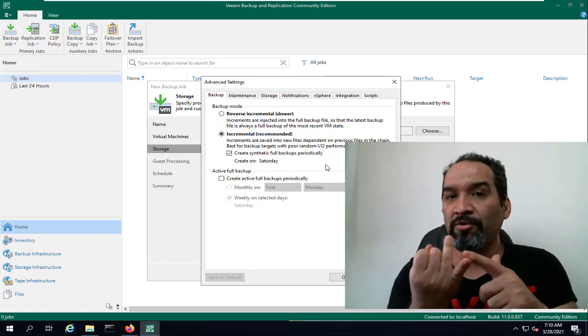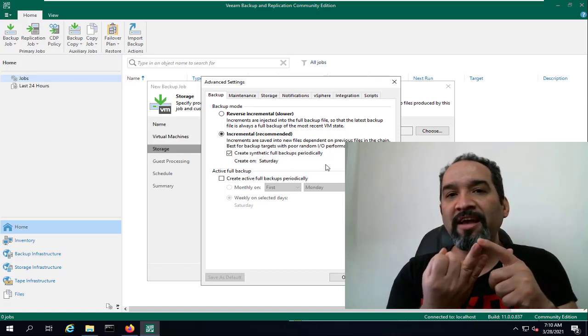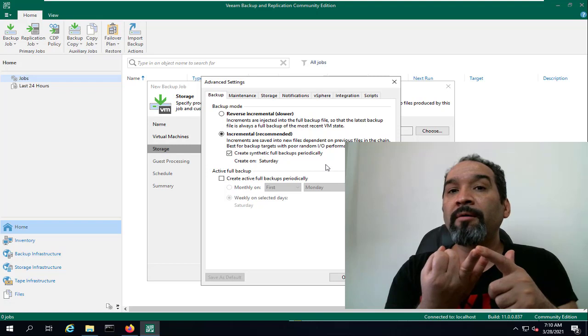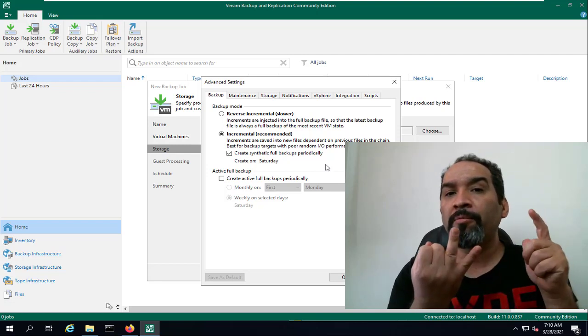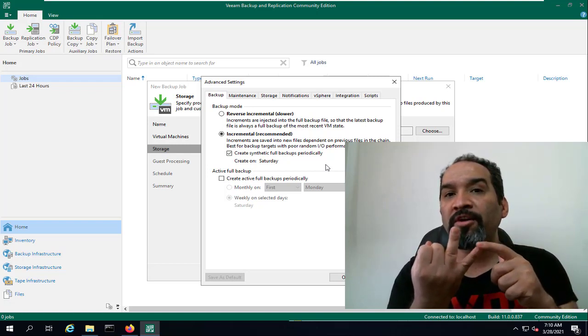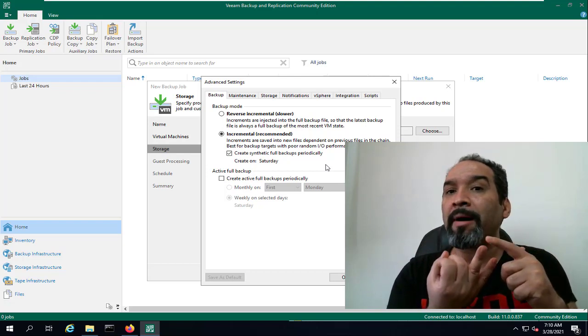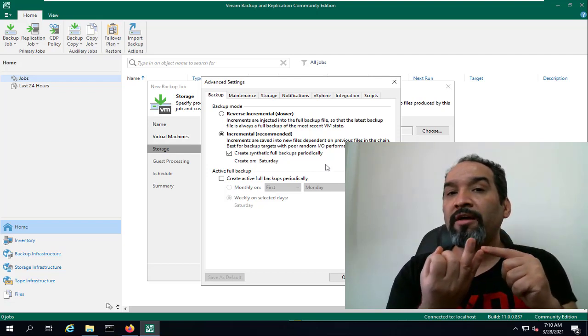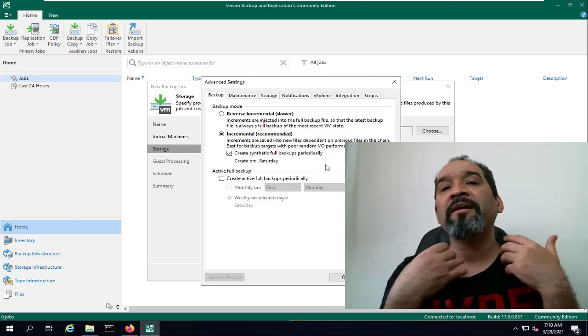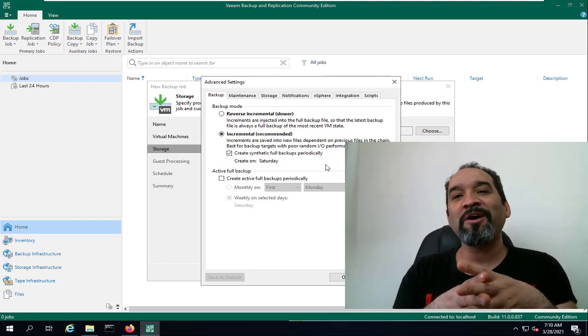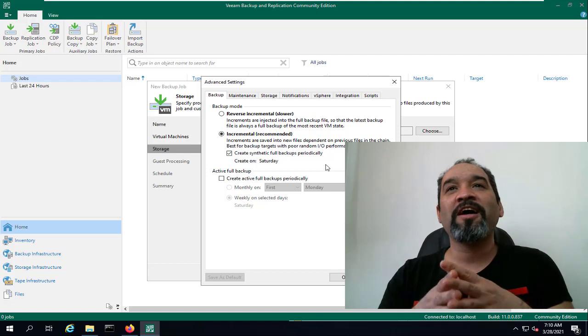The full one is going to be Friday and the second is going to be Monday. That means if you remove the full version of your backup, you cannot restore the Monday, because these two are going to be merged and restored to the original location for your virtual machines.